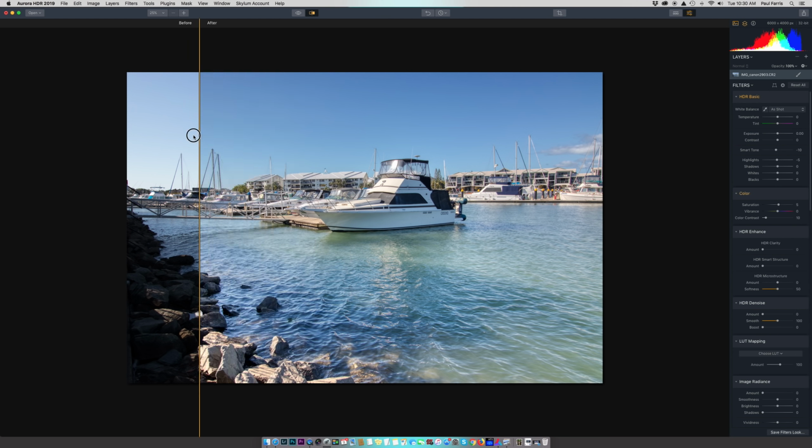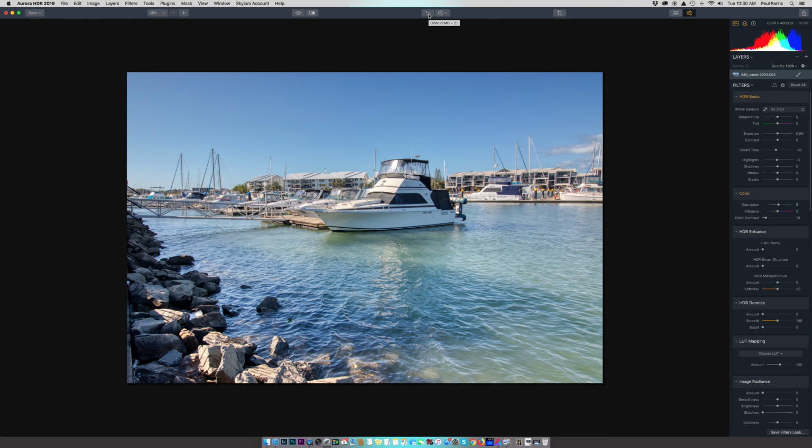I'm going to click on that to turn it off. Next is the undo button here. Click on this and it will undo the last change that you've made to the image. Obviously we haven't done anything ourselves yet, so clicking on this would currently do nothing. Next door is the history button. This shows you history or past edits. Again, we've made no real changes as yet, so we're going to move on.